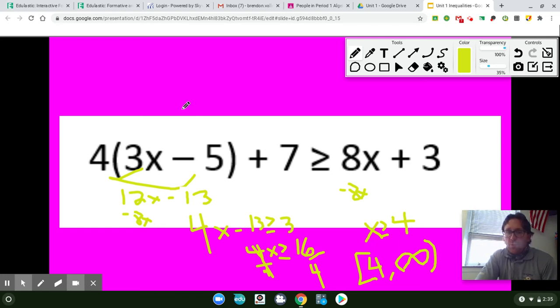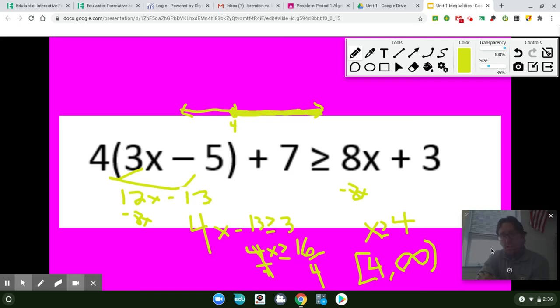And then if we were to see that on a number line, again, we're going to do this more tomorrow, just a basic idea of where it falls in the number line. Here's 4. We make a closed dot at 4 because it includes 4. And then we shade everything above 4. So it goes from 4 all the way to infinity, 4 or more, okay? So we're going to learn how to write your answers a little more tomorrow. I just want us to get used to solving inequalities.